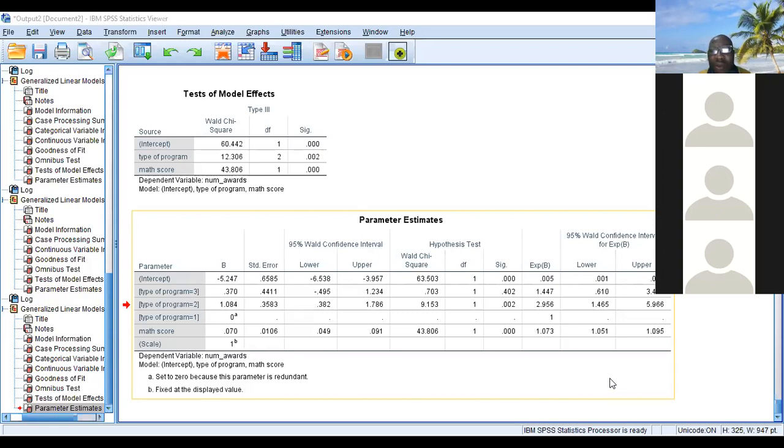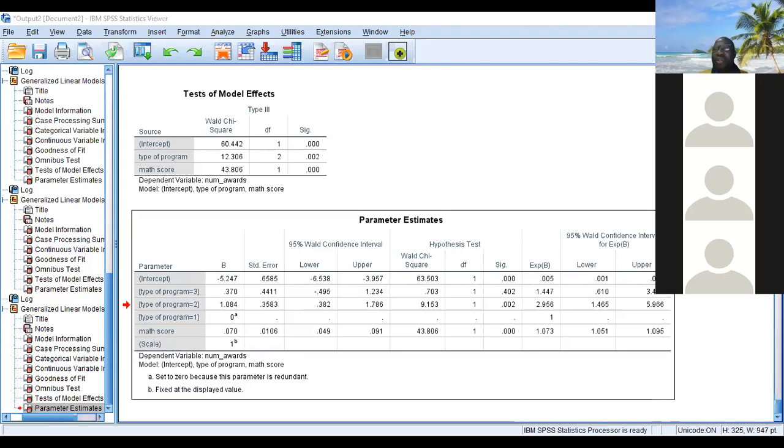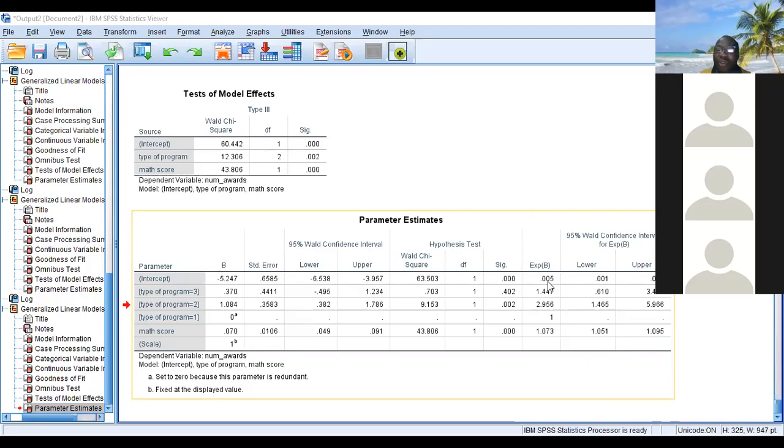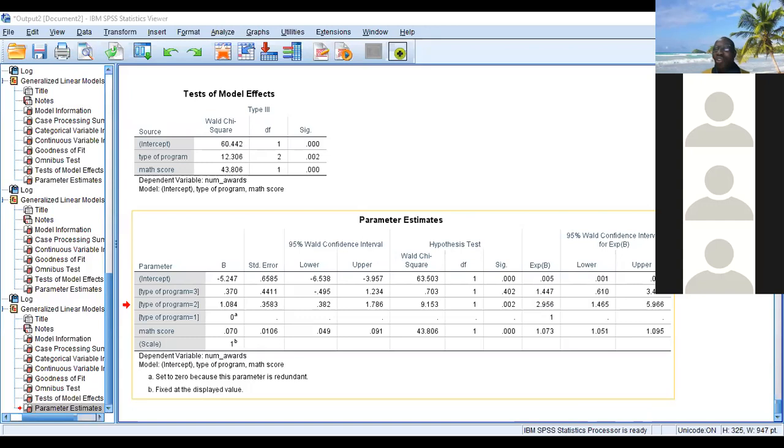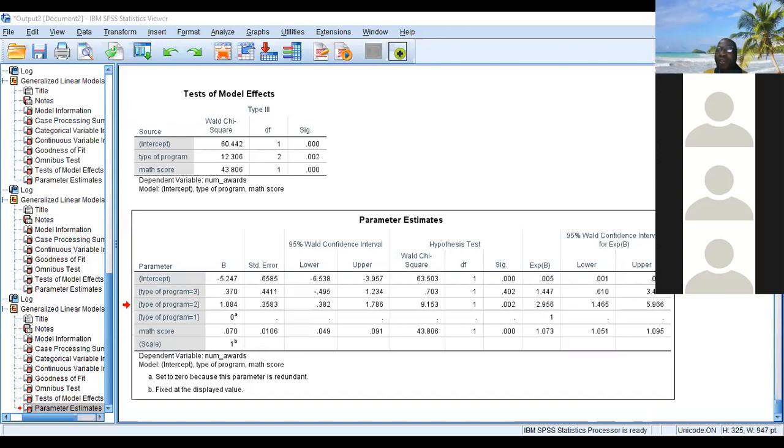So you can decide to bring out the Wald statistic, the significance, and the exponential B. There is no odds ratio, it's rate ratio. You just say rate ratio, you will not call it odds ratio. And their confidence interval. And the funniest thing is that the confidence interval also must not cross 1 for it to be significant. And you will see that the vocation is not significant here also. Even the vocation we're talking about, it's not significant.